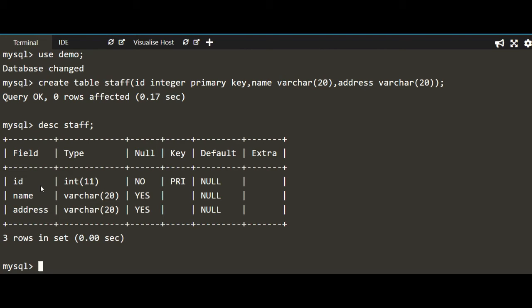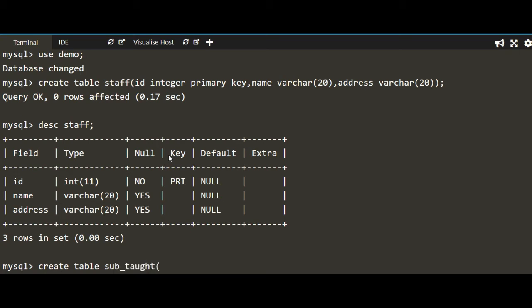I'm going to create another table which refers to this staff table so as to illustrate the foreign key constraint. Here the primary key we have added. Create table subject.